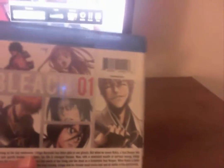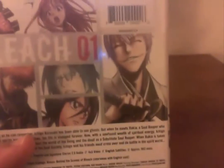It says you to become a soul. I think it means to say, so you want to become a Soul Reaper, right? That's what it's trying to say. So, you are to become a Soul Reaper, okay. It's very, very weird, the way it's written. It's very odd. But, yeah, it's really cool, too. I like that a lot. I hope all these come with that as well. That's actually really dope. So, yeah, here we go. That is the first one right here.